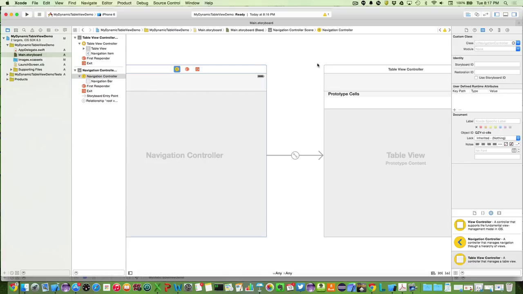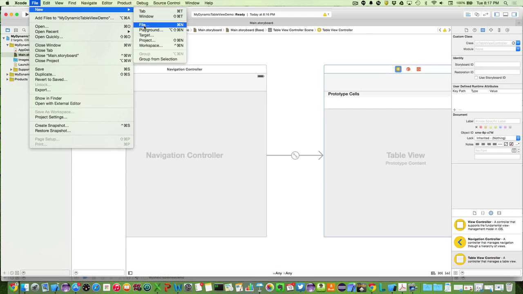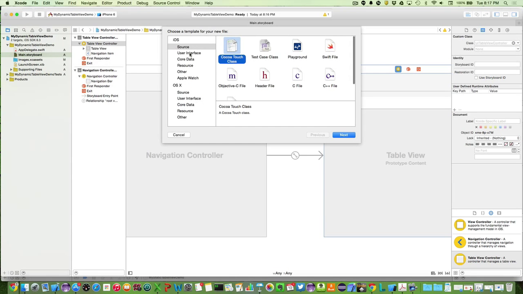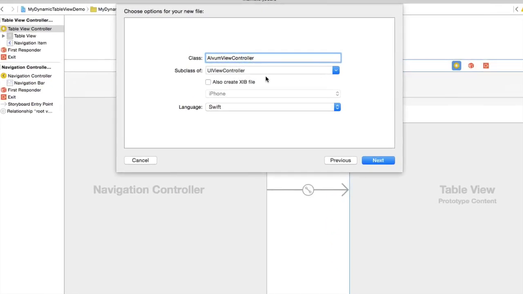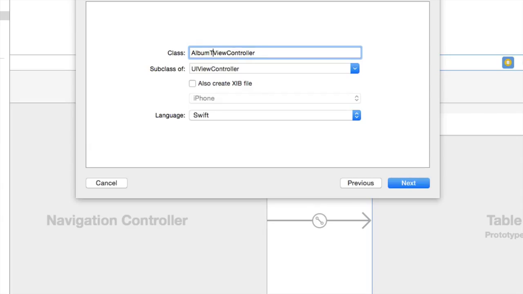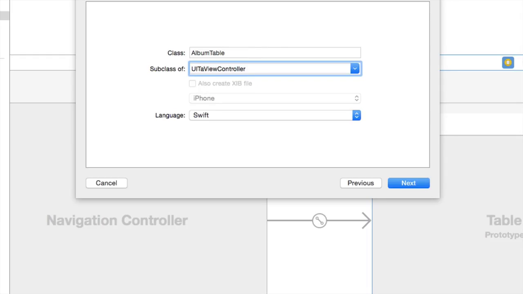Okay, so now I need to create a custom class that's going to manage this guy. So we're going to go in here, create a custom class. So under iOS, I'm going to pick Cocoa Touch class, and I'm going to give this thing the name album table view controller, and this is going to be a UI table view controller base class.